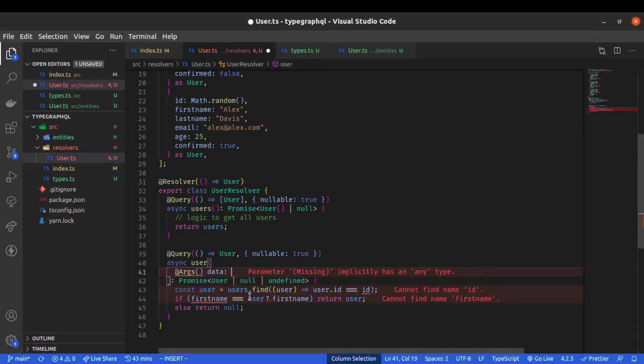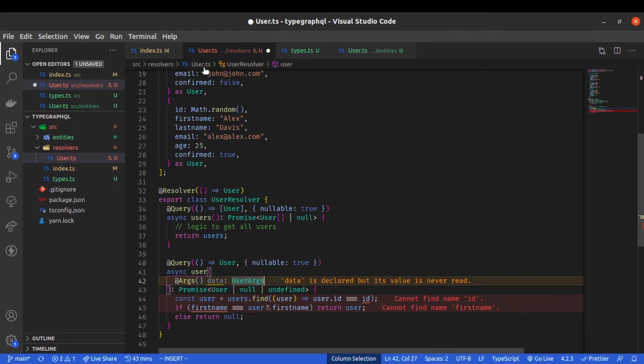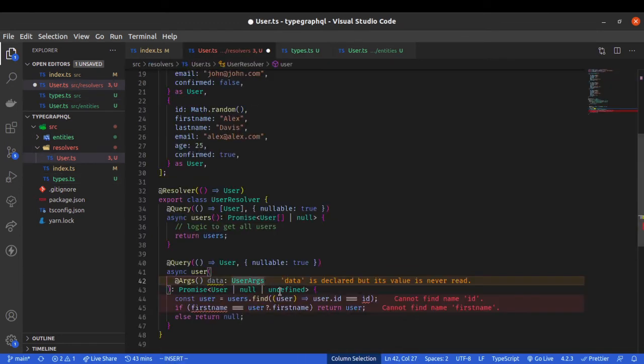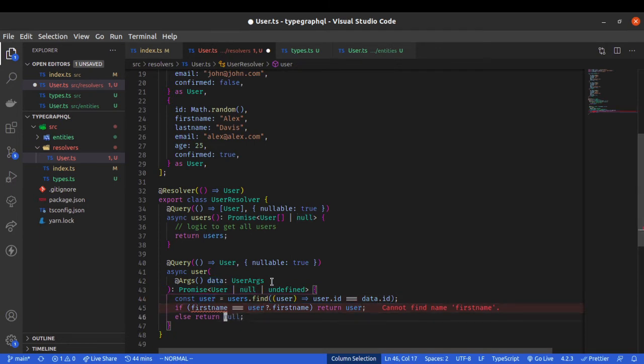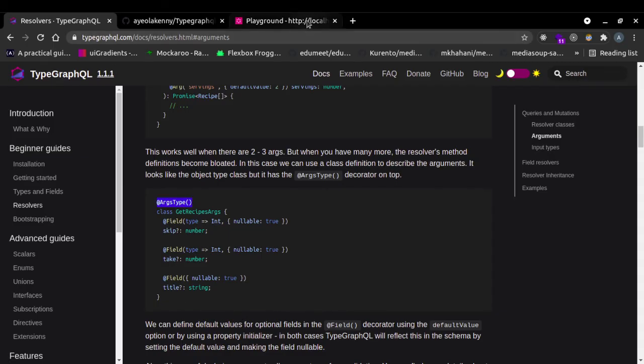The data we're going to need is coming from the UserArgs we created earlier. So yeah, that's what we need. So we could just do data.id and data.firstName. So it's going to work the same way. So let's see if it works the same way.